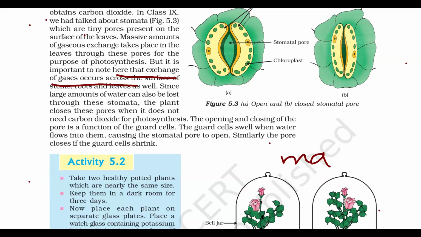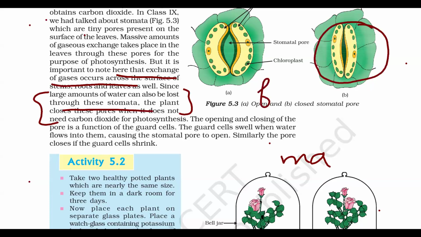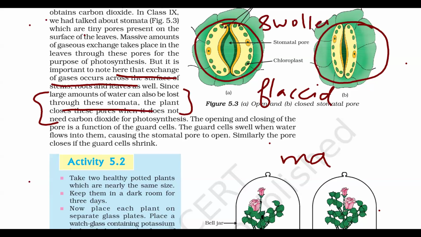Now you can underline and note down also that when the water is not needed by the plant, it can be lost through the stomata, okay? When there is no need, the guard cells are in flaccid state. Flaccid means not swollen, okay? This structure is swollen, like air is present inside, like a balloon, when we put air inside the balloon, it is filled with air. Just like that, the guard cells here are swollen structures, and because of that, the central space is open, and we say that stomata are open.